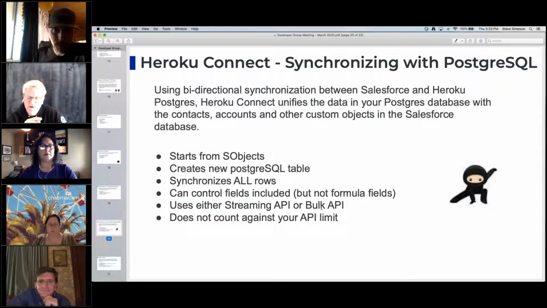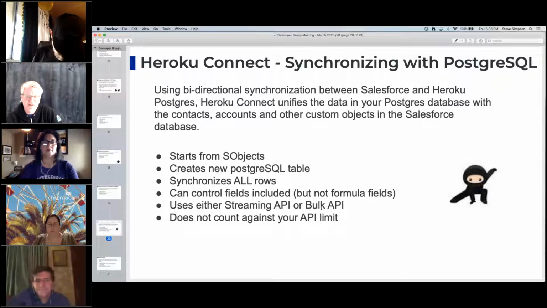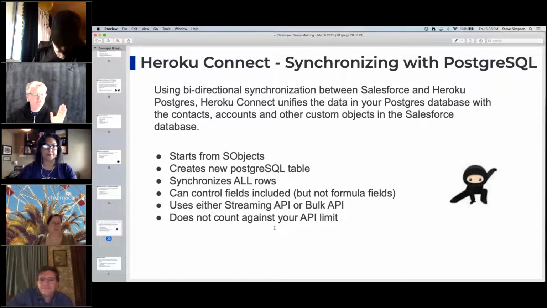I actually had a case where we were looking for instantaneous updates, and all of a sudden we noticed that it was starting to go from instantaneous to 2-minute batches. What happens is if you get to a certain point, Heroku Connect will automatically switch from the streaming API to the bulk API with 2-minute frequencies, and you might not know it if you're not monitoring the logs.